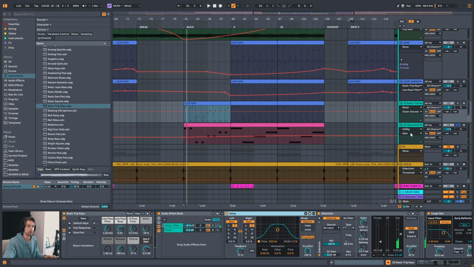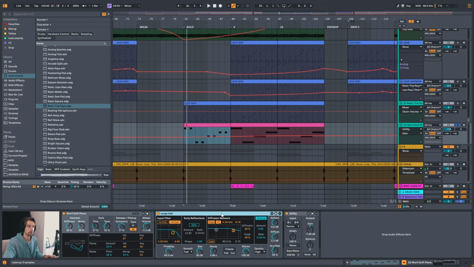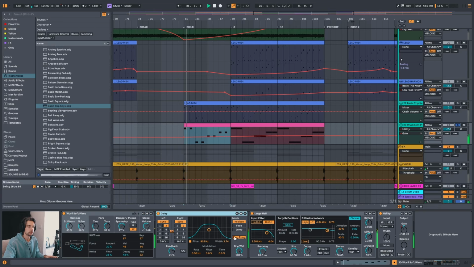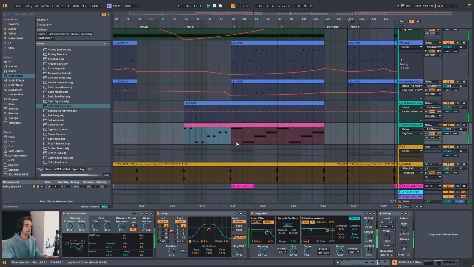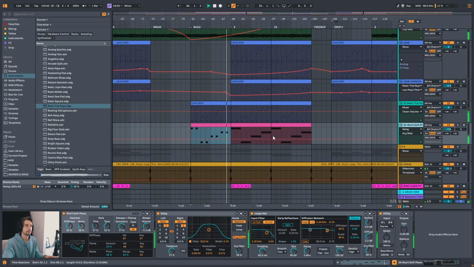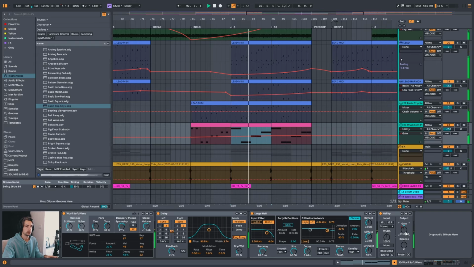Let's throw this delay on here. Delay before the reverb. So this becomes a bit more sustain.